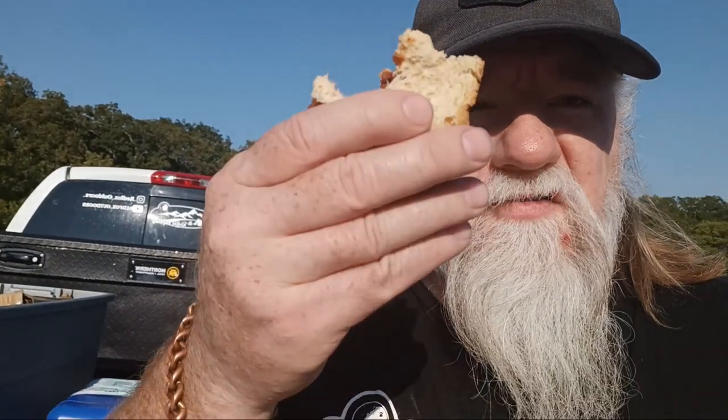Good morning, everybody. We made it into camp really super late last night, so I didn't get a time lapse of the camp getting set up, and you wouldn't have been able to see anything anyway because it was so pitch black. But anyway, we just got through making us some breakfast this morning.